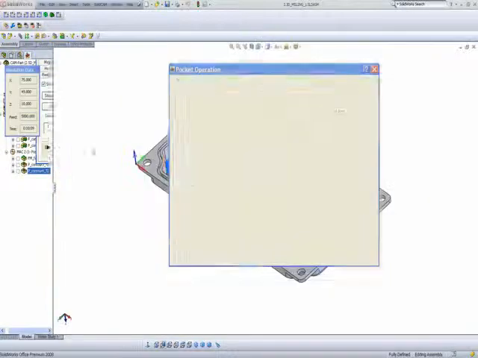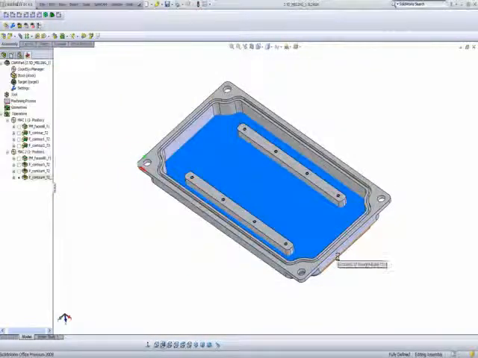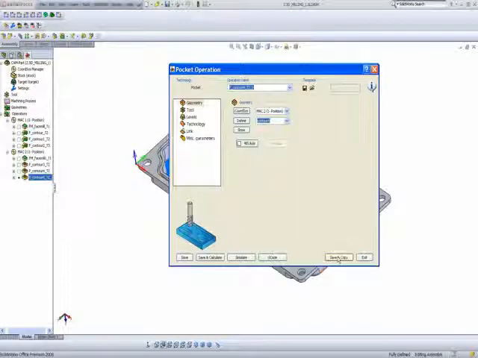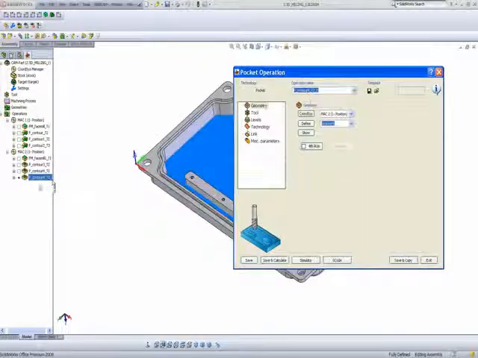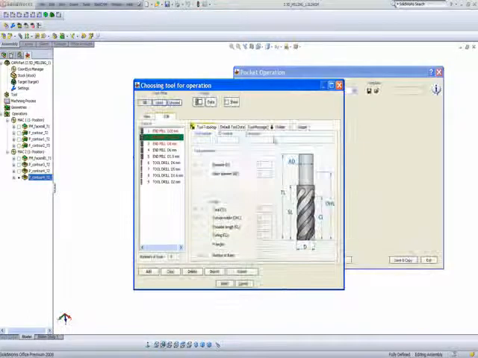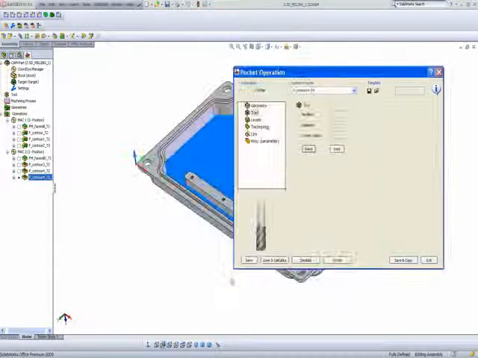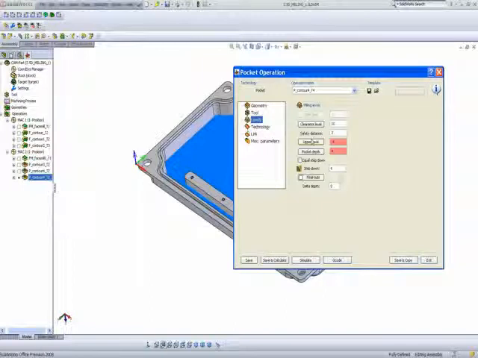Therefore, my next operation, I will do what they call save and copy, creating a new operation, as we can see here, based on the old operation. Just make some changes now in this particular operation. For example, I will use now a smaller tool. I will use my tool number 4, which is a 6mm end mill. The levels I'll keep the same as I've done before.